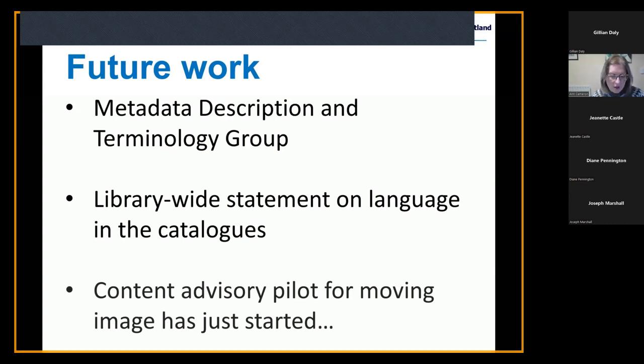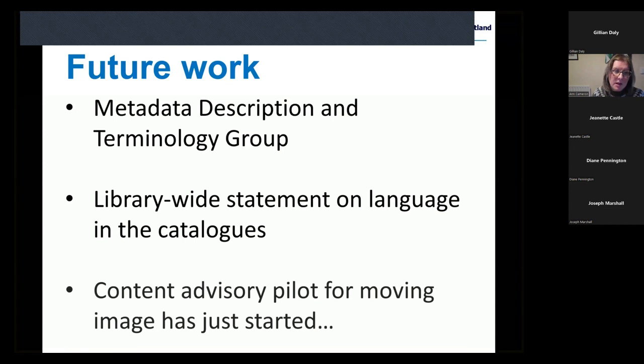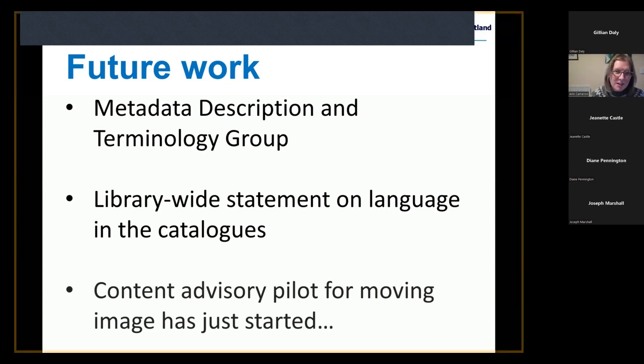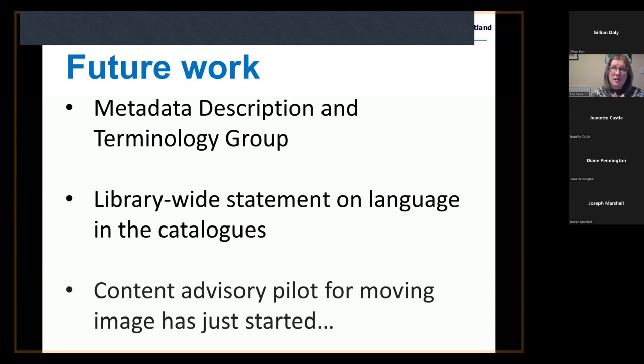In terms of future work that we're involved in with this, there is now a metadata description terminology group in the library, which I think is a great development, because I think we shouldn't just be doing it in moving image. We should be talking to colleagues across all the collections in the library, across maps, music, legal deposit, because not everybody can do what we've done and we can't do what they're going to do. So it's trying to make sure that we know as a library what our priorities are, what our resources are like, and if there's anything we can do to standardise things and document approaches and make sure that we're all understanding what we're doing in conjunction with this.